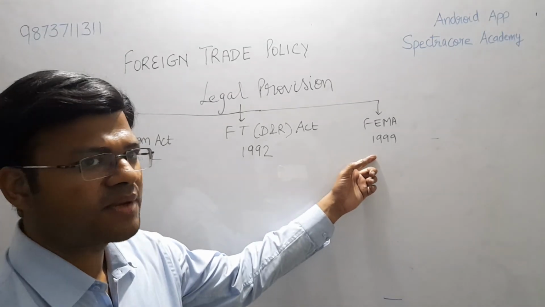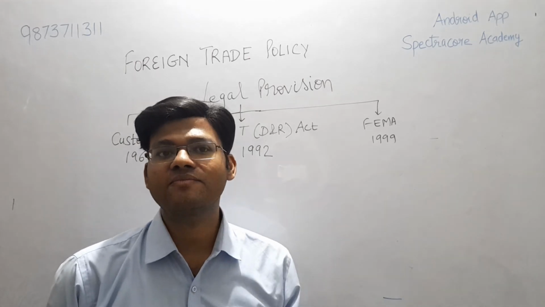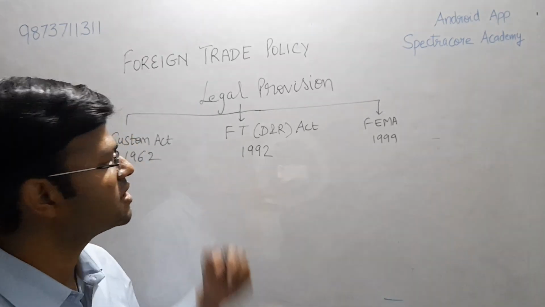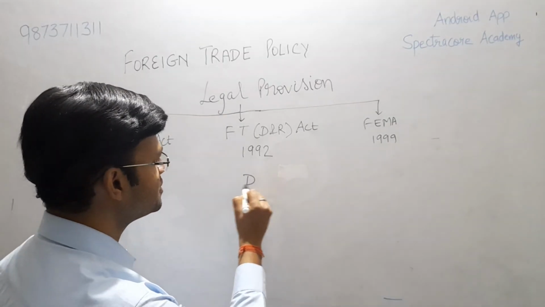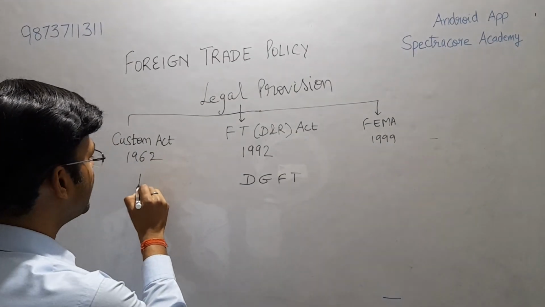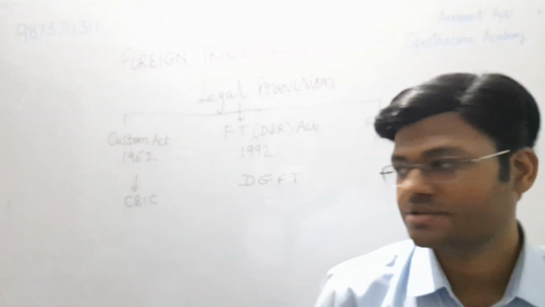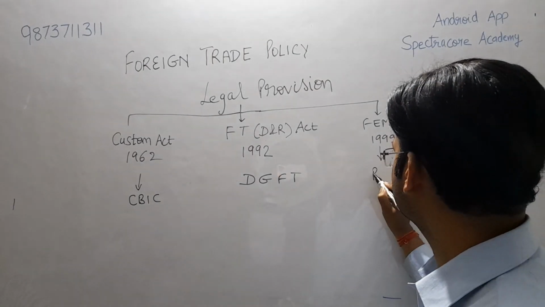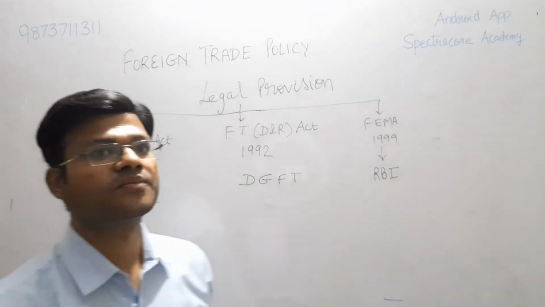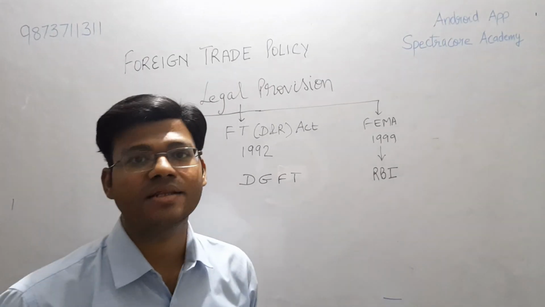The regulatory body for FEMA is the RBI. Through its circulars, it defines several things, like what has to be the time for the BRC and the sale proceeds to come. For the Foreign Trade Development and Regulation Act, the regulatory body is the DGFT, Directorate General of Foreign Trade, and for the Customs Act 1962, it is the CBIC, Central Board of Indirect Taxes and Customs. And this is the RBI. Now this particular chart must be very well known to you because this is very relevant to the Customs Act and the CBLR exam.